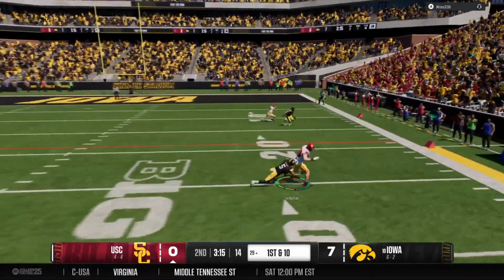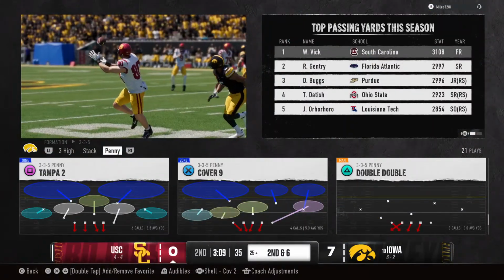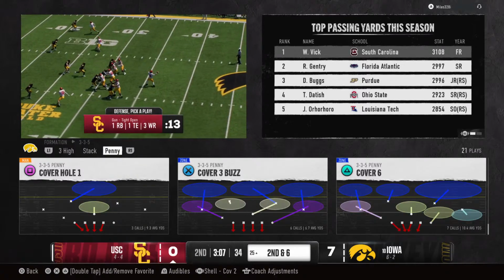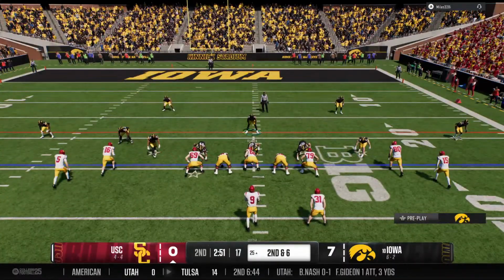They're going to throw it again. Quickly to the tight end. And good coverage by the defense, just a short gain. I'll say this, man. In college football, you see a lot of bad tackling. You didn't see it right there. That was an awesome job. First off, being there at the point of attack. Once the tight end made the catch, there was no doubt he was going down. Great job, form tackle.